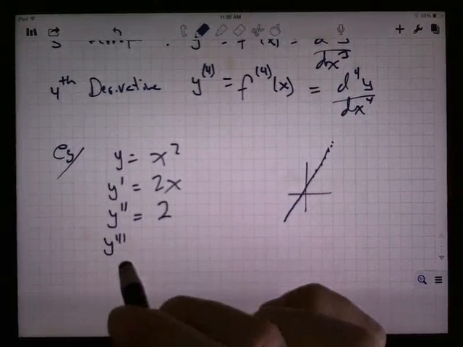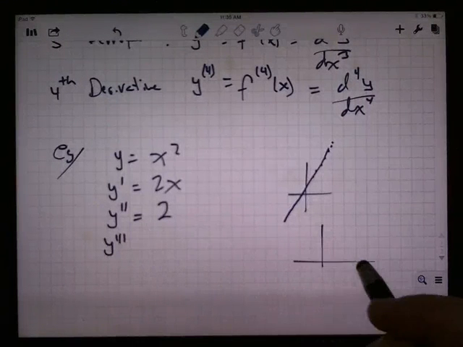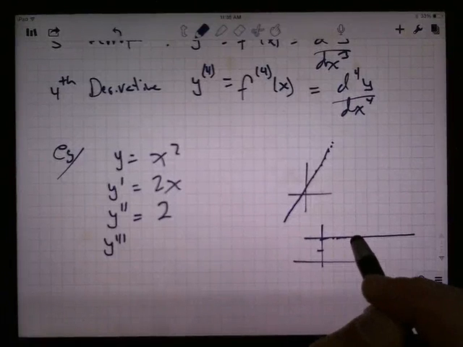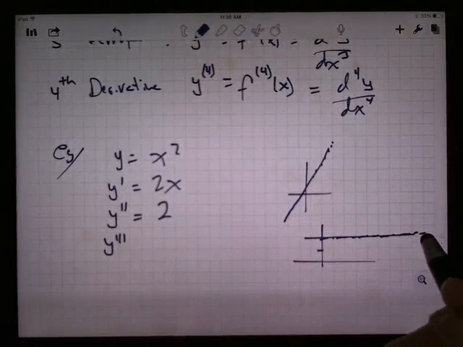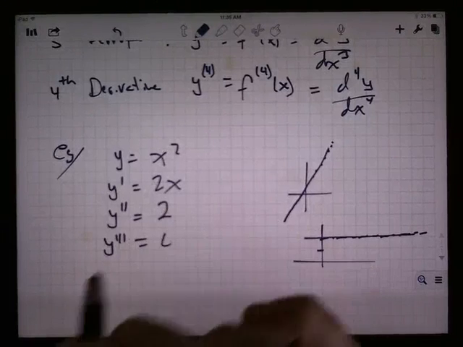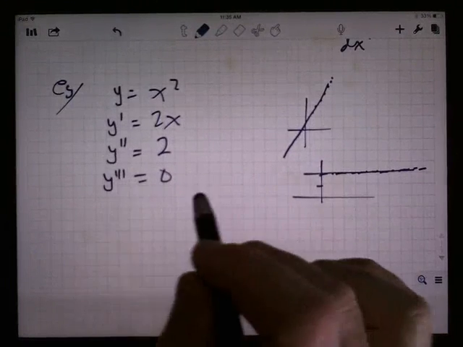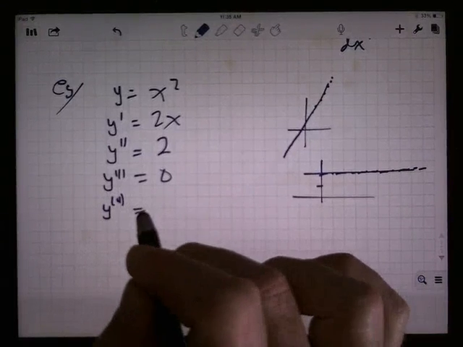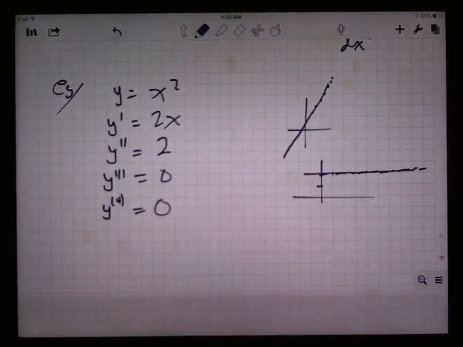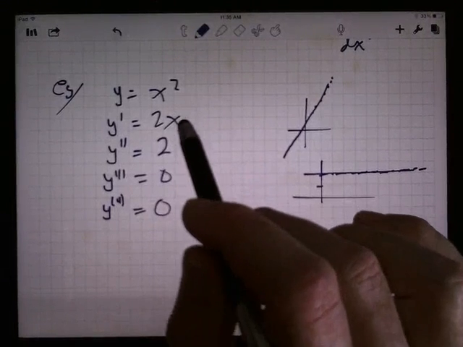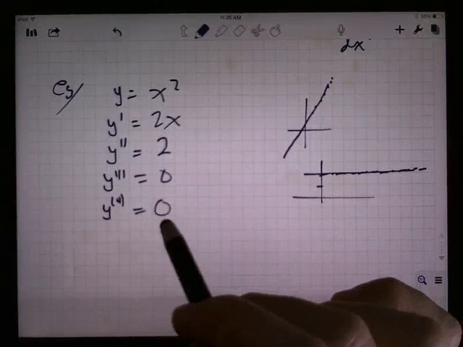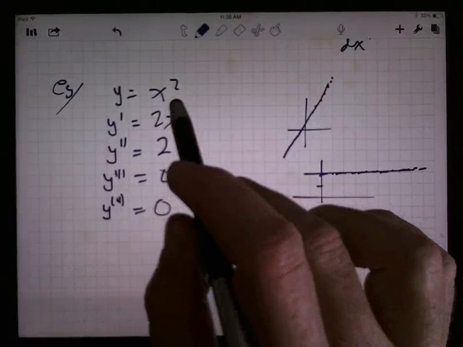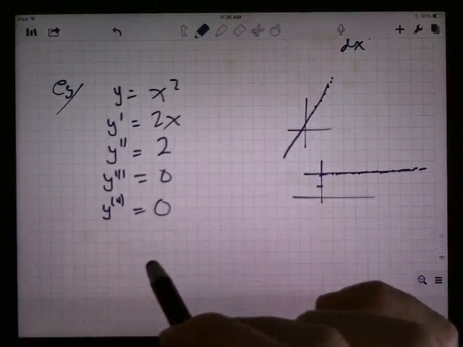Y triple prime, well, if I think about the graph of y equals 2, that's just a constant like this. What's the slope at any point? Well, the slope here is always 0. So the third derivative here would be 0. It turns out now that the fourth derivative is also 0, and so on. With polynomials, it turns out you always end up with some derivative eventually being 0. But with other functions, as we'll see as we go on here, sometimes you just keep getting a different function each time you take the next derivative.